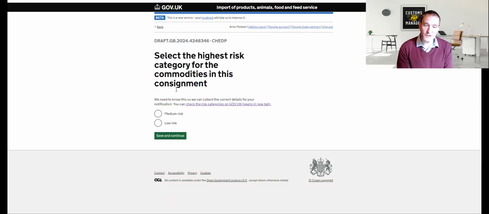Select the highest risk category for the commodities of the consignment. So now it is either medium risk or low risk. Because we have products of animal origin, they are not usually high risk. And from what you've selected there with this Japanese flying squid, yeah, it's medium risk quite clearly. But because you selected other, or we selected other, it could also be low risk. It would depend. So for that, we need to check the risk categories, and there's a whole other thing that we might want to talk about here.